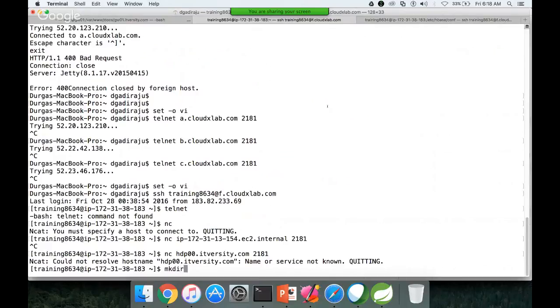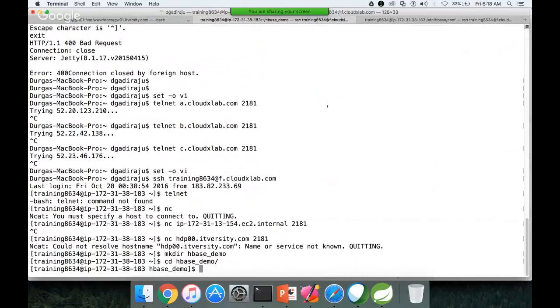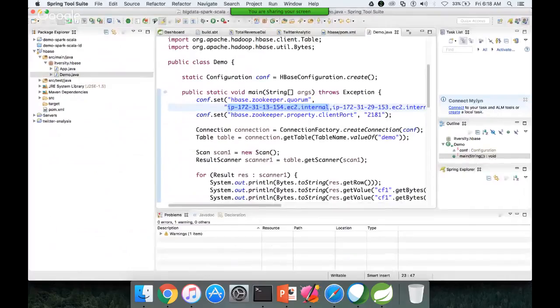Yeah, it is working. Okay, so this is working. From here it is working. So I can create the program here itself. Create here hbase_demo.